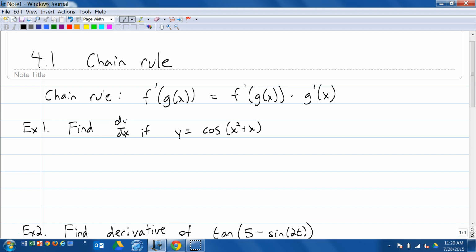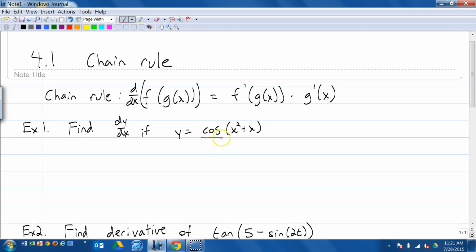So, for example, if we have a function that's f of g of x, if I want to know the derivative of that, and in fact this should probably be more like this. If I want the derivative of this whole thing, we would take the derivative of the f function first and leave g alone, and then multiply it by the derivative of the inside, which is g prime of x. Okay, so let's try to use that with these two examples here, and then I'll do a couple more.